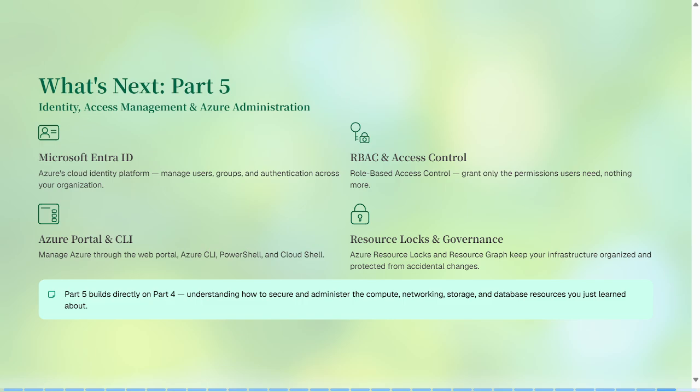In Part 4, we learned about compute, networking, storage, and databases. These are the core building blocks of Azure applications. In Part 5, we learn how to secure those resources, control access to them, and manage and govern them efficiently.